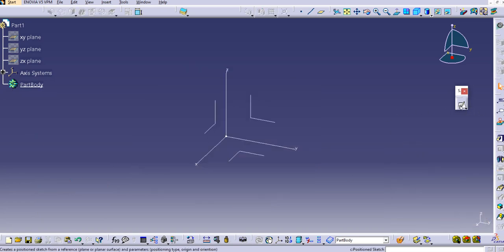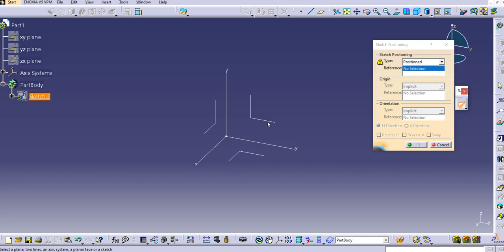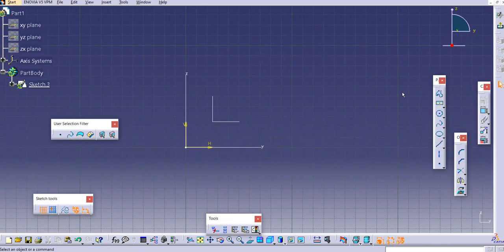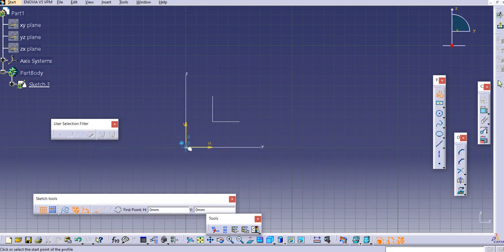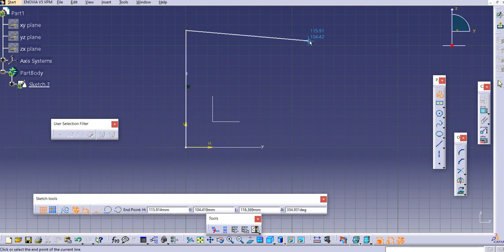and now again I will create some different sketch. Just create a sketch on this plane, and here I will use this profile. So let's create anything you want.